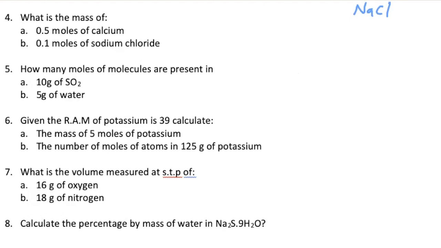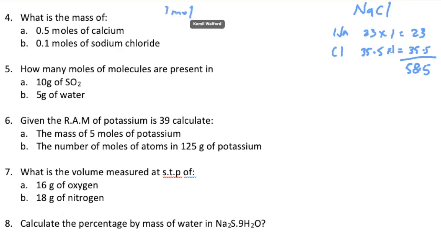So you'll find 1 sodium, and if we have 1 sodium, we know that that is 23 times 1, which is equal to 23. You'll find an atom of chlorine, whose mass is 35.5. That times 1 is 35.5. Take the sum of that, and that will give us 58.5. So now that we know that 1 mole, so we're going to say 1 mole of NaCl is equal to 58.5 grams. So if we have 0.1 moles of the same NaCl, that is equal to X.